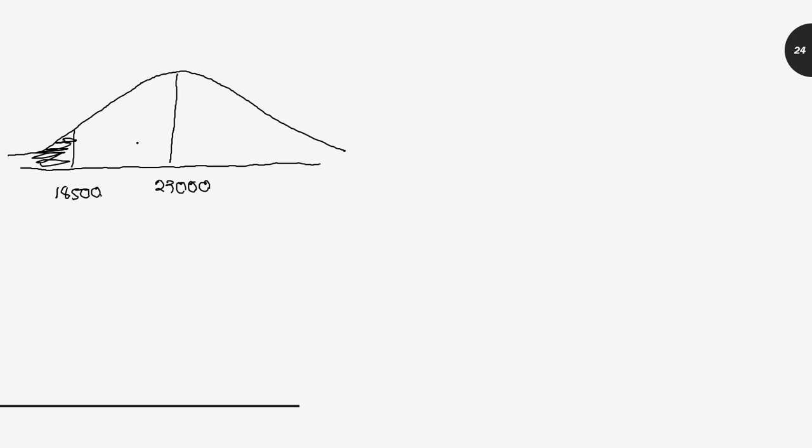Okay, so that is the probability from this one, okay, from 23,000 or from the mean hanggang 18,500 po. This is 0.4641. Okay? Now, ang hahanapin natin is yung less than. So, kagaya lang din yan mga anak nung ginawa natin before. So, 50% po yung magkabila ang side ng normal distribution curve. Therefore, kung less than yung hahanapin natin, okay, we're going to subtract 0.4641 doon po sa 0.5000 or that is 50%.